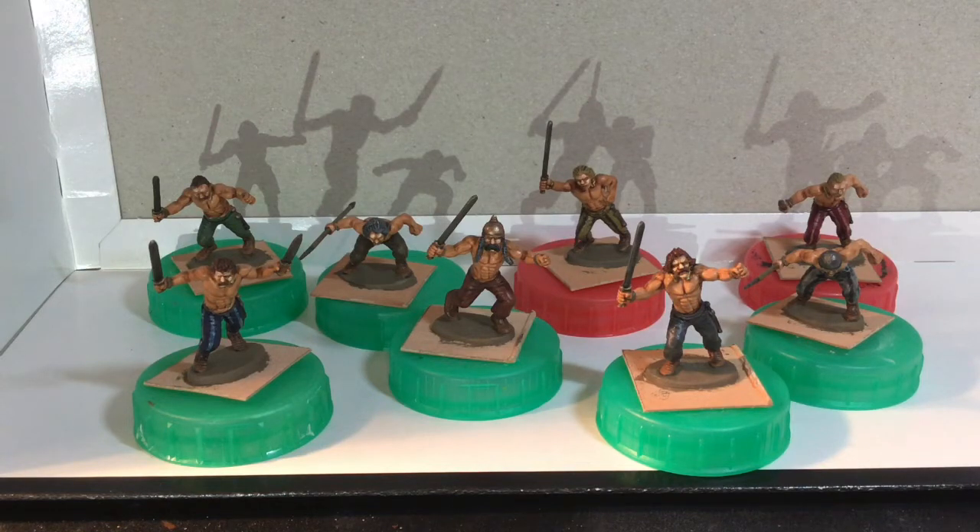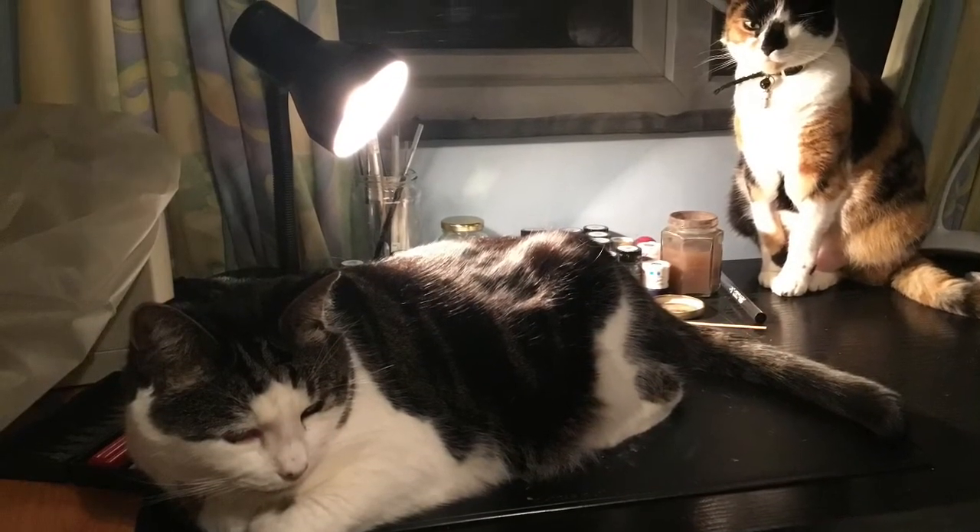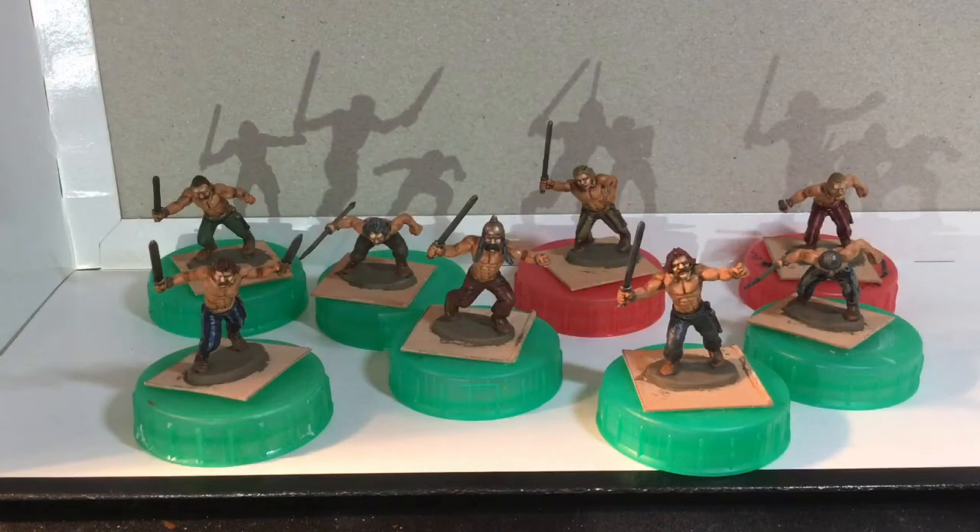While I was away things got a little bit chaotic up here — this is what my desk looked like when I came back to it. Before I could get back into painting there was a little bit of site clearance to do, but that's all sorted now. I've had a couple of days of painting so we made some good progress actually.